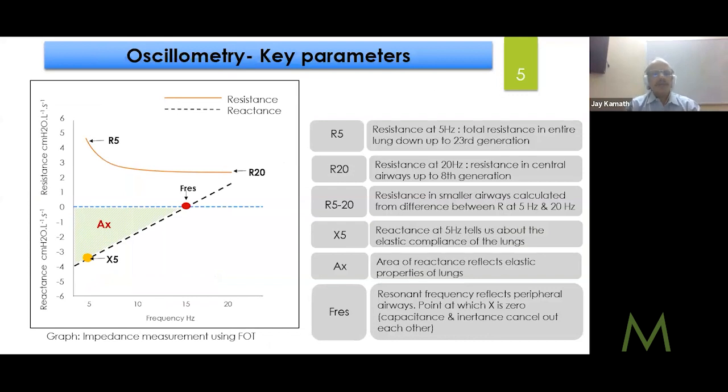Here you can see the graph. In the normal case, for you and me, when I breathe into the device, whatever sinusoidal wave is generated and bombarded into my system, the same thing gets reflected because there's no obstruction. If I am an asthma patient or COPD or any of that, then my resistance, shown as red, gets elevated. That means there is some obstruction happening. Likewise, the reactance part, which is the imaginary part of Z, also gets highlighted, as you see here in the colored area, which means both the resistance as well as the reactance part measure the obstruction.